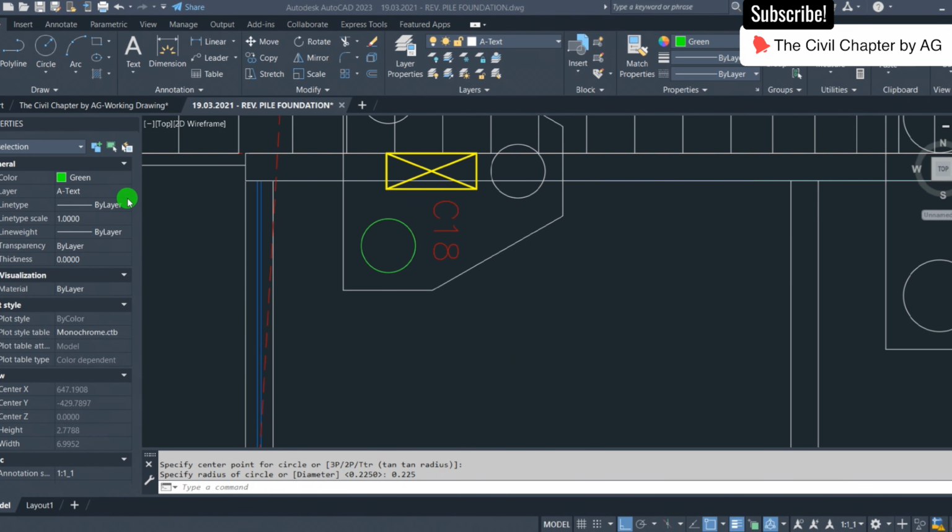Arc command for curved roads and curbs. Need a curve in your road or curb line? Use the arc command.